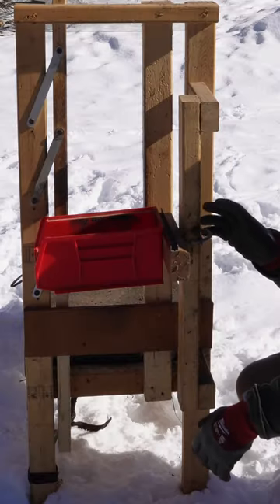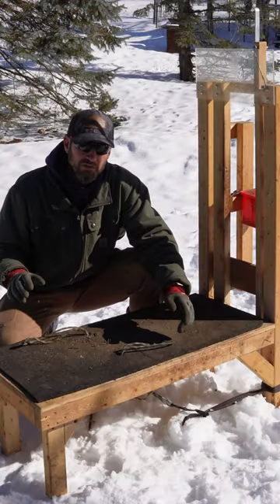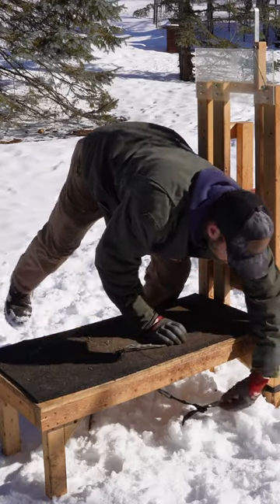And because we have different size goats, I added this adjustable feed trough to keep them busy while you're milking. One of our goats gets a little feisty in the stand and likes to yank her feet up, so I added these little hoof straps that you can tighten down with a ratchet strap.